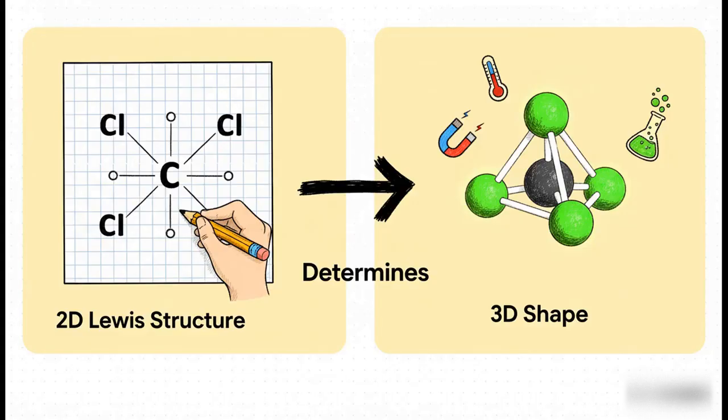And this right here shows you the problem perfectly. On the left, you've got the Lewis structure for carbon tetrachloride. It looks like a little flat plus sign, right? It's just a blueprint. But the reality, over on the right, is this awesome three-dimensional tetrahedron. And this is not just a cosmetic change. This shape is its destiny. It determines the molecule's polarity, its boiling point, and exactly how it's going to interact with everything else around it.